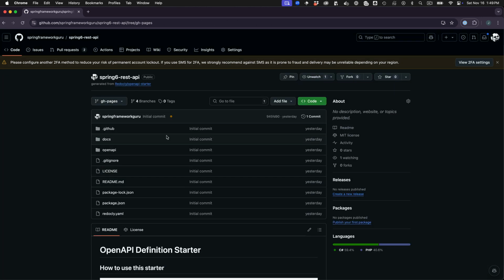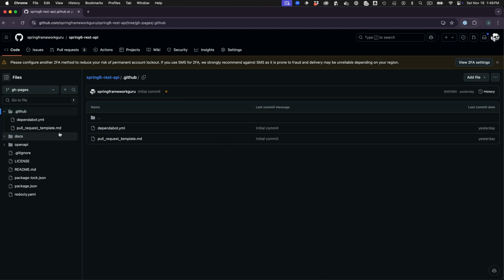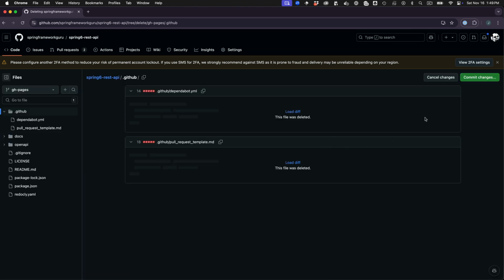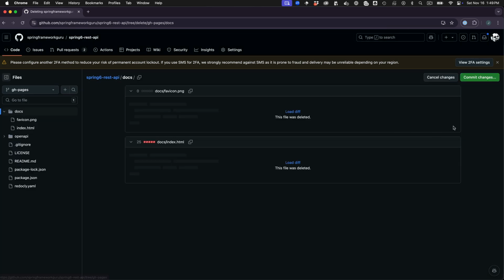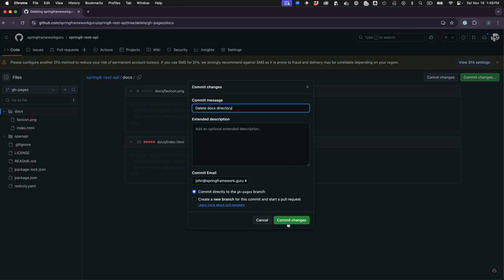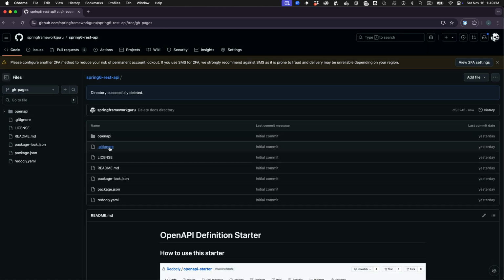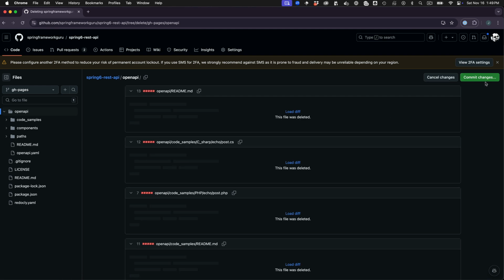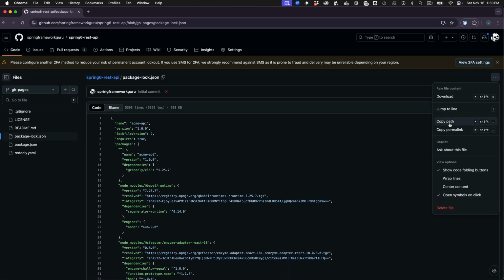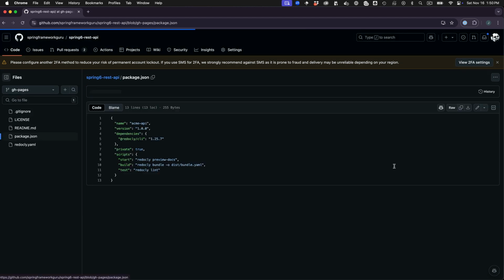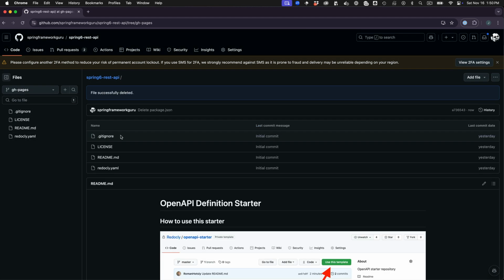See that we're getting all the stuff in here. We don't want all that on this. So let's go ahead. Definitely don't want the workflows on this. I'm going to say delete directory. This will all get handled by the GitHub Pages. So I'm just in GitHub. I'm going to go ahead and delete that. I'm going to keep this branch clean. Deleting this just in case. I think the rest will be okay. I'm just double checking things. That should be fine for our purposes.